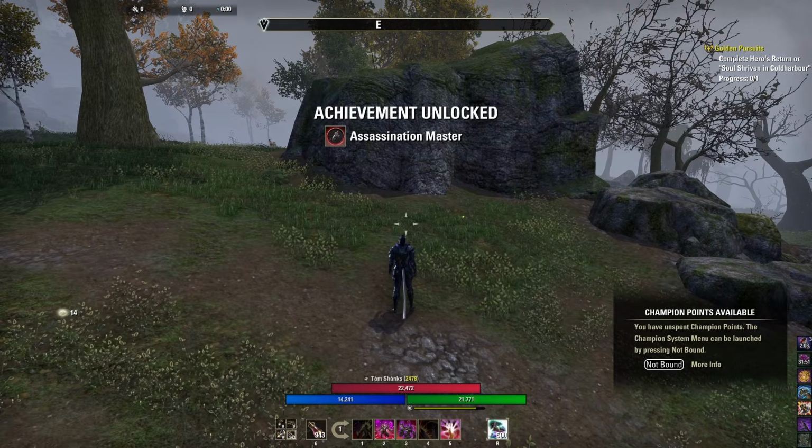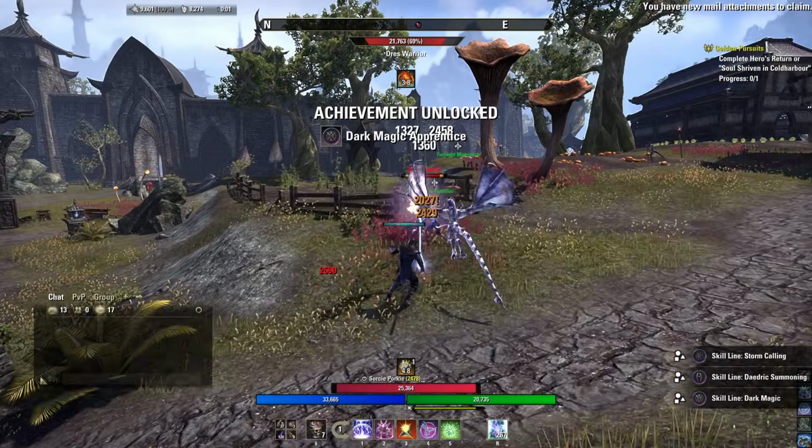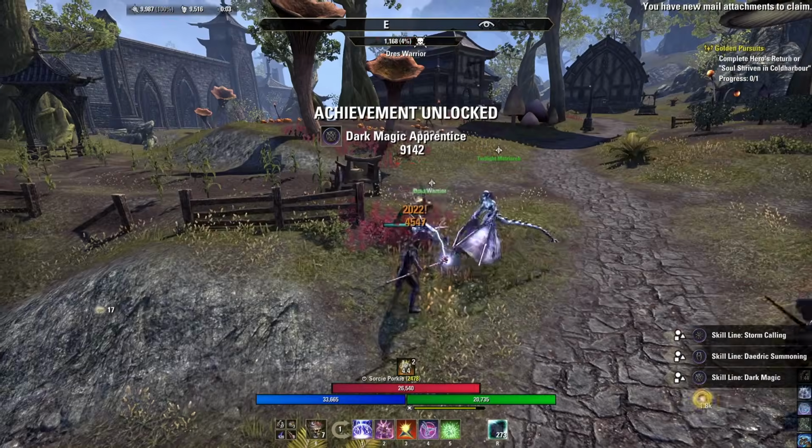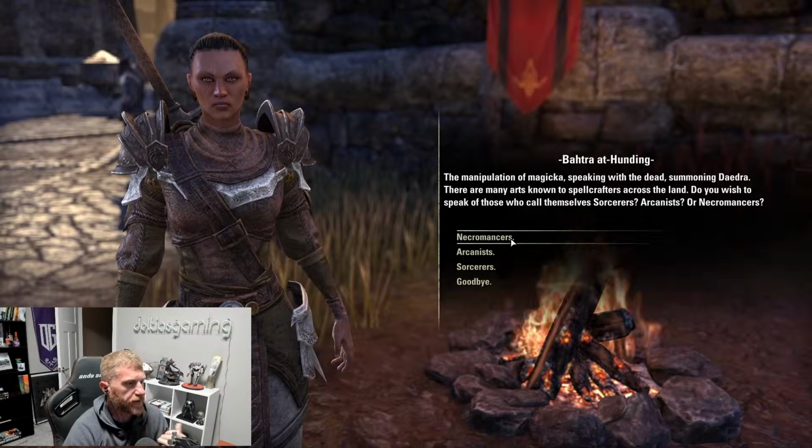But what I'd recommend doing is when this goes live, coming into each and every single class, logging into it, unlocking those skill lines, and then going to your main or whatever class you're going to want to get this feature on first. So now we're going to jump back into the game.